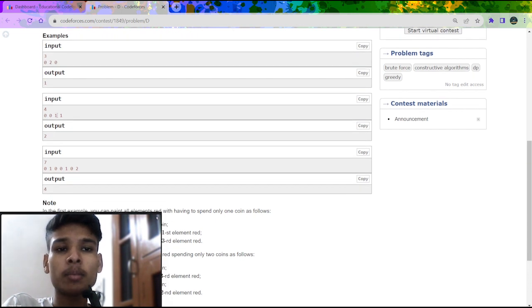So in this case our answer will be 1. Similarly, here, if we have an element equal to 1, then we can paint its left element and make it 0. It's our choice whether we want to repaint its left one, or leave it. I will choose that my left element will be painted. So at the end two elements will remain 0, and I will paint that element using my 1 cost. So the answer will be 2. I hope you have understood the question.